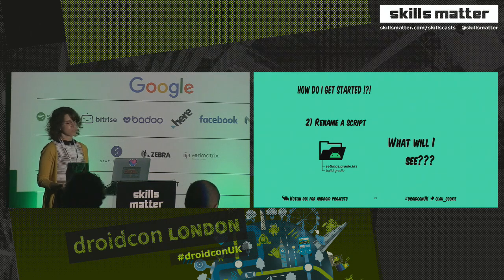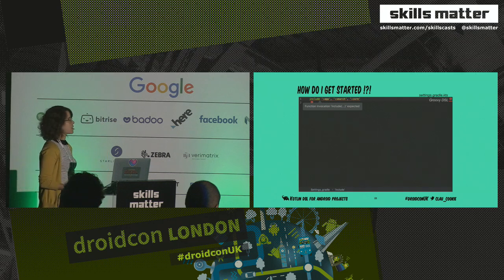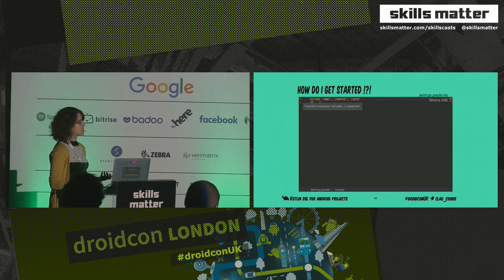And if you change the extension and you're using Android Studio, what will you see? Well, this is an example, and all you can see, since you have only changed the extension of the file, is red highlighting. Because in this case, Android Studio is expecting Kotlin DSL syntax, but we still have Groovy DSL. The good thing about Android Studio and Kotlin DSL is that it already prompts you with what it is expecting to receive. In this case, it mentions that include is missing some parentheses. So it gives you a hint about what you need to do in order to migrate.